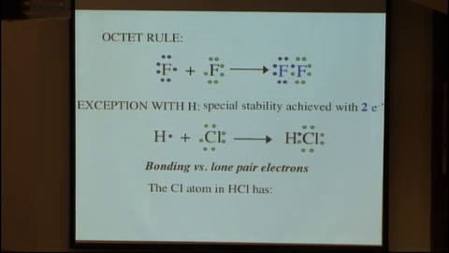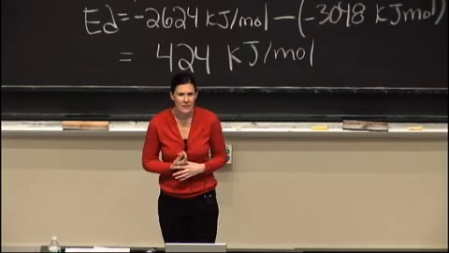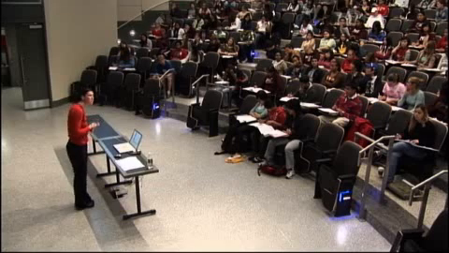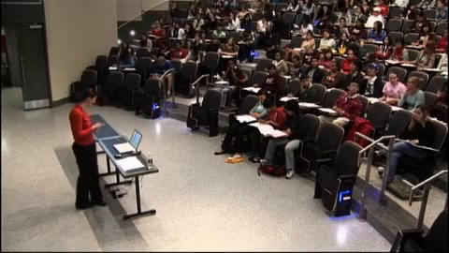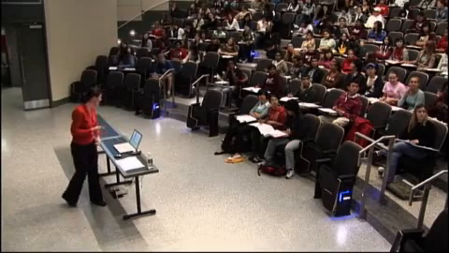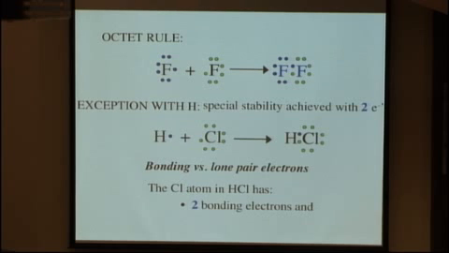And we give different names depending on what kind of electrons we're dealing with. So for example, with HCl here, we can talk about having bonded versus lone pair electrons. So in terms of the Cl atom, we need to talk about each atom individually. How many bonding electrons does Cl have? All right, let's see. We've got a mixed response here. It turns out it has 2 bonding electrons.